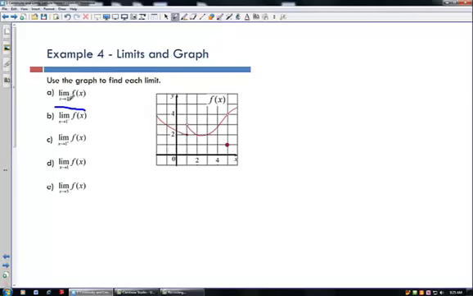This says the limit as x goes to 3 of f of x. So here's my function, and as x goes to 3, x are my inputs here, and here's 3. What you want to do is see what happens to the height of this graph as you go to 3. As you go to 3, it looks like the height right here is approaching 2. And so I would say my answer is equal to 2. Now, there are two different types of limits other than the one right here. There are left-hand limits. And then if there are left-hand limits, there are also right-hand limits.